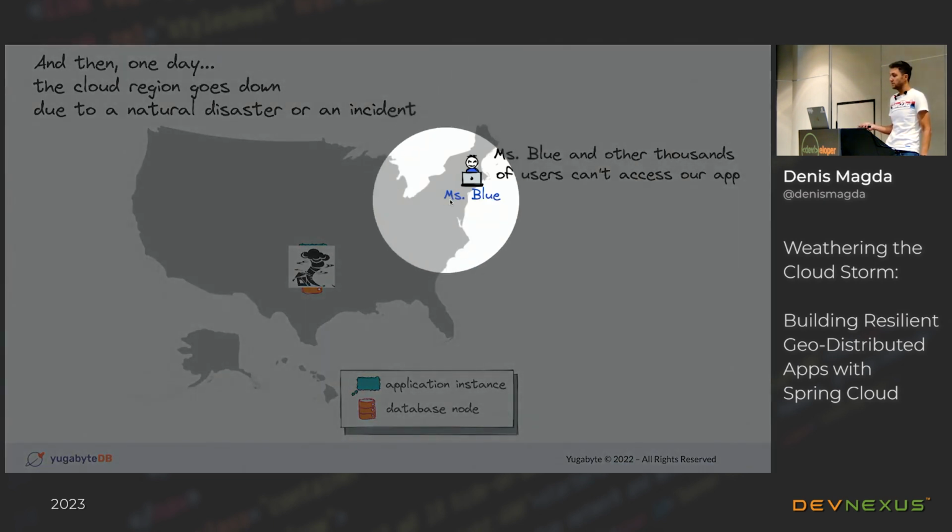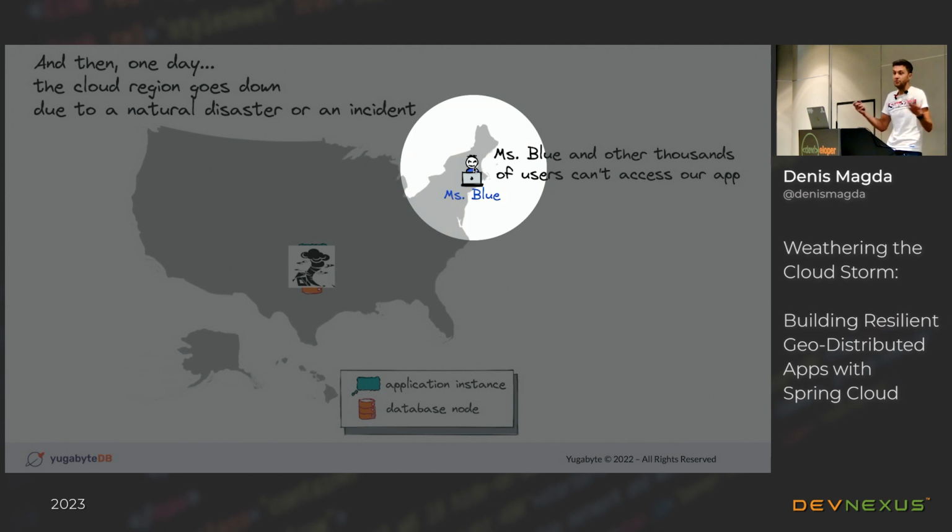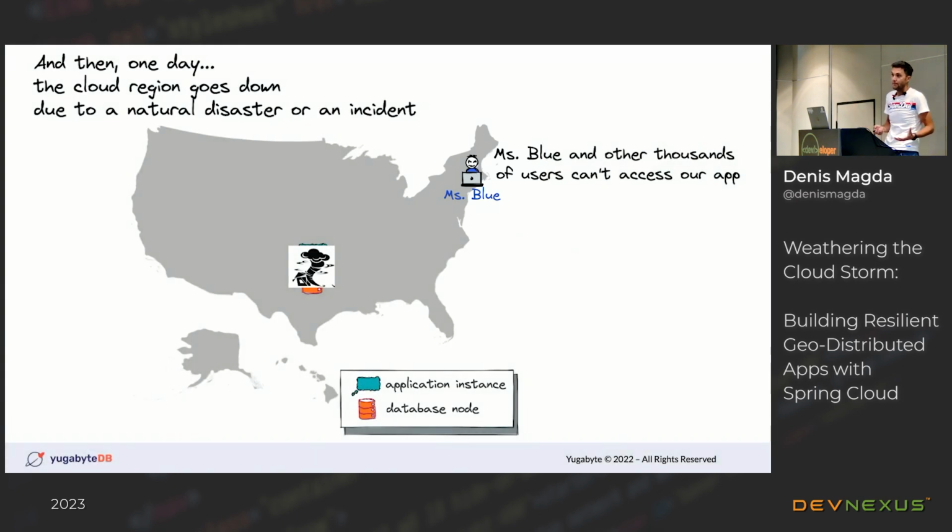One of our first users, Mrs. Blue, a financial advisor from New York City, is disappointed, but that's not the end of the world, because we are a startup company. We are not, let's say, an established enterprise where you expect high availability. But as a startup, that was a good lesson for us. We figured out that, yes, a cloud environment comes with abundant resources. You can easily deploy virtual machines or Kubernetes pods whenever you like. But this cloud environment doesn't give you high availability for granted. You need to take care of the high availability of your own applications, because cloud fails, and cloud fails frequently.